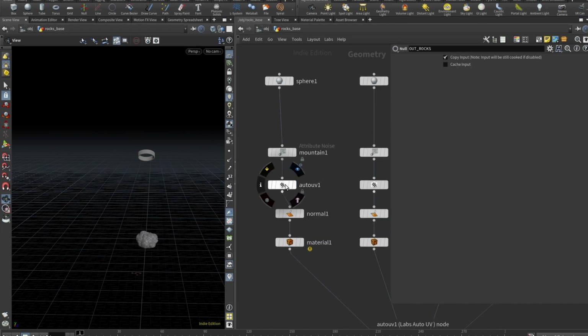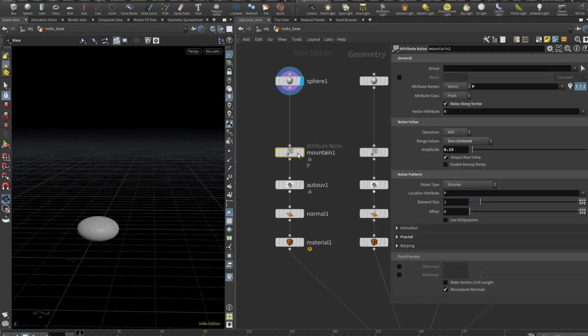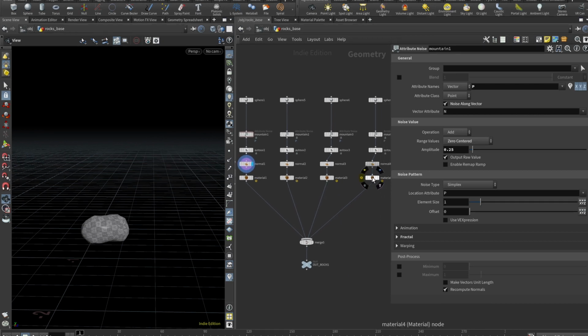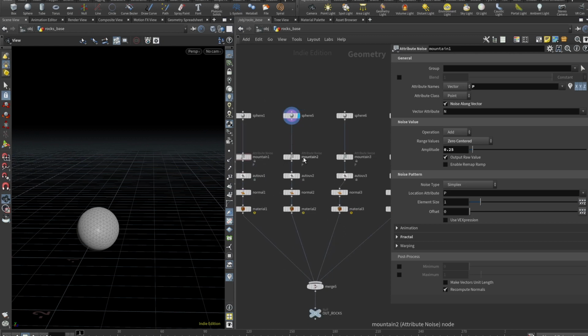These are very simple to do yourself. These are not something that I wanted to pay much attention to and waste a lot of time on, but essentially that's a sphere with a mountain node, then with the UVs, normals, and material. Here you can see that I have an option to use 4 different materials, which is kind of correct because the sand is nowhere identical, so it's more like a mix of all different minerals. Just make sure you add a bit of variation in size and this mountain node here.